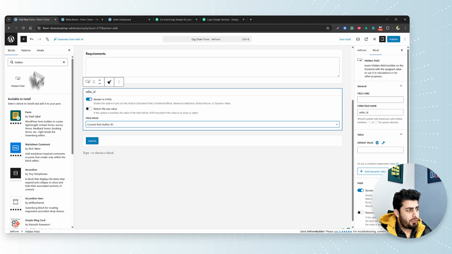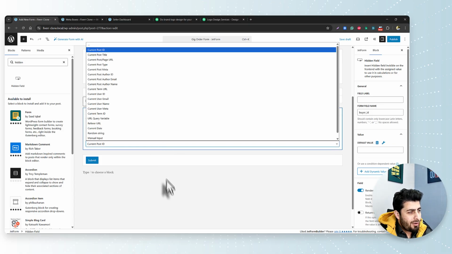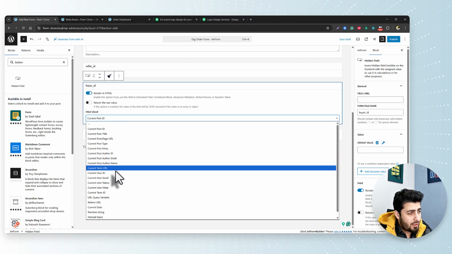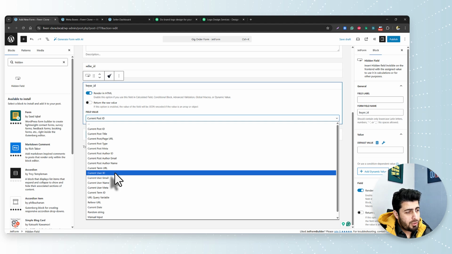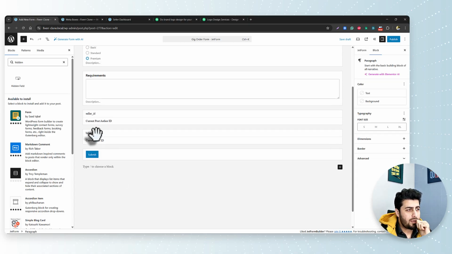The next thing would be buyer ID. So I'll add another hidden field, and it should be buyer ID. Right now I'm imagining in my mind how it is supposed to work. Maybe there will be a little bit of changes in our implementation, or maybe we'll see a blocker, but this is how it's supposed to work. So who's the buyer? Buyer is me. So it needs to be the current user ID. I'm the user placing an order right here, and that should be the ID. So that's how buyer ID and seller ID are supposed to work.